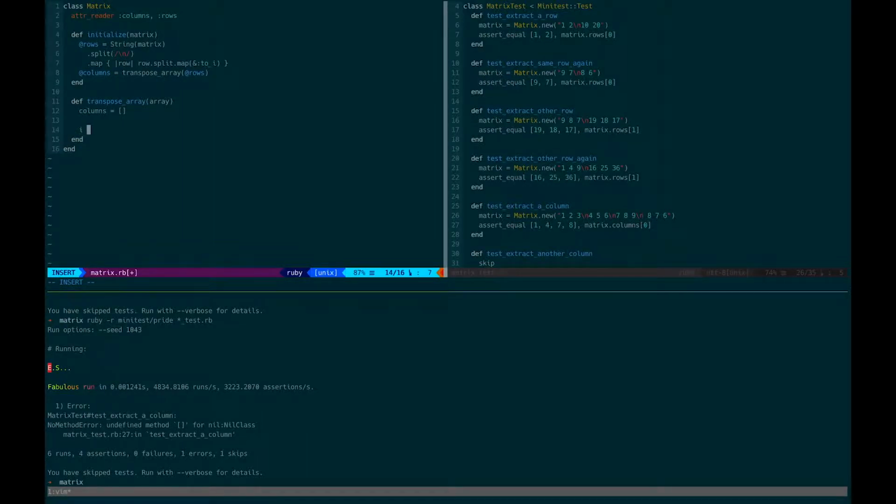I want a variable i that is 0, and while i is less than rows.first.size, okay, we're going to loop inside of here. And let's see, j is equal to 0 inside of here.